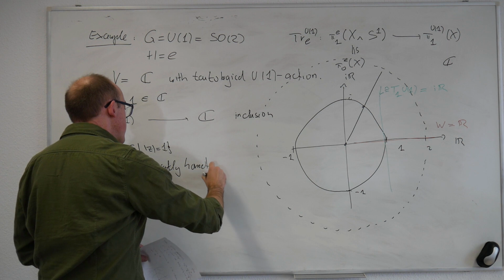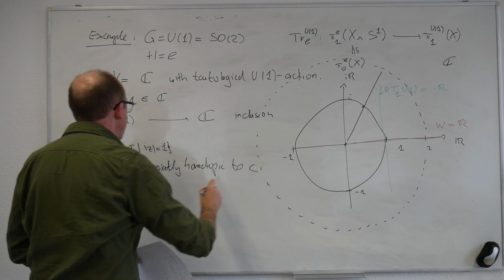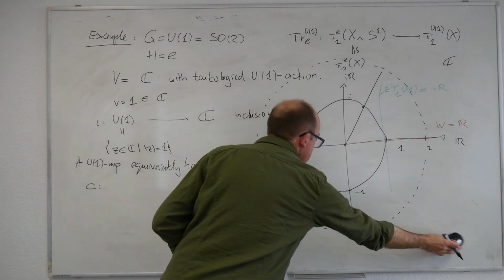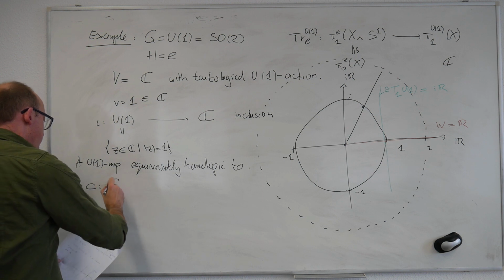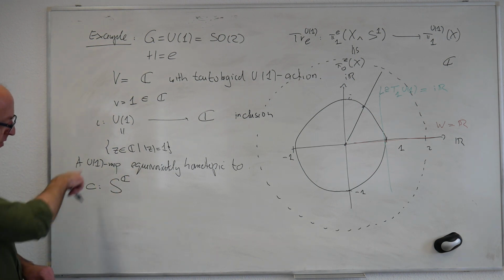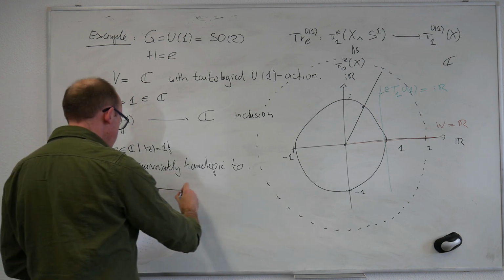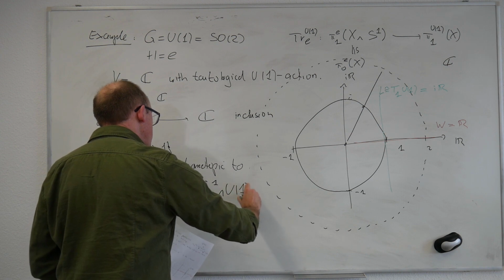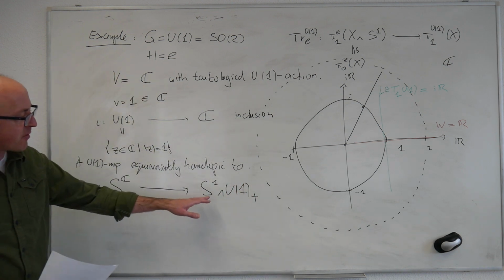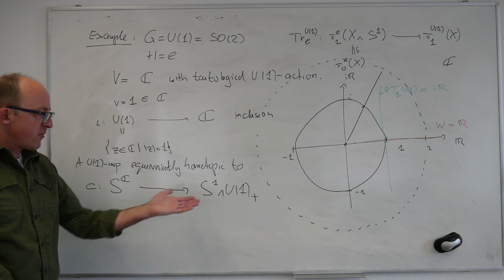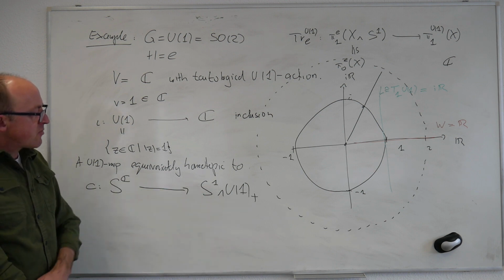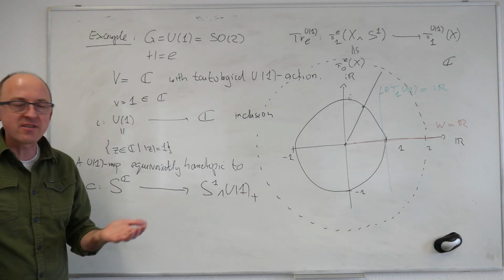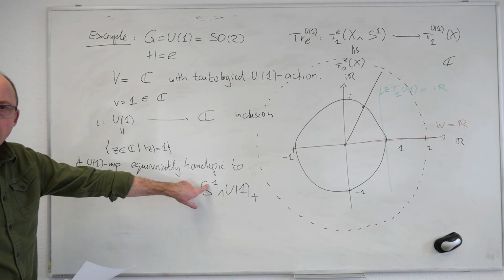Equivariantly homotopic to the collapse map. So the collapse map would go from the one-point compactification of the complex numbers with a U1 action by scalar multiplication. And it would go, well, in this particular case, it goes to S1 / U1 plus. So in general, I would have to induce up from the trivial group. There is no trivial group, so I'm not recording it here. And also the action on S1 is trivial. After all, this is an abelian compact Lie group, and also the subgroup is trivial.